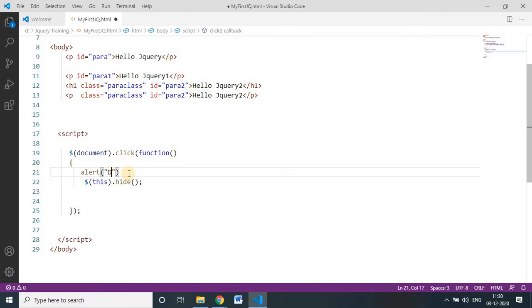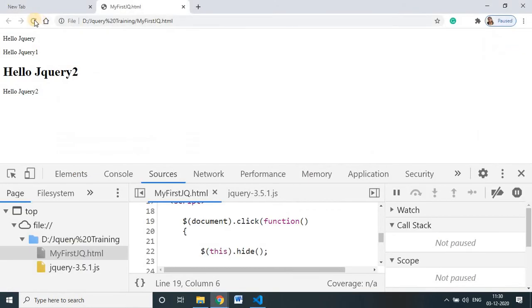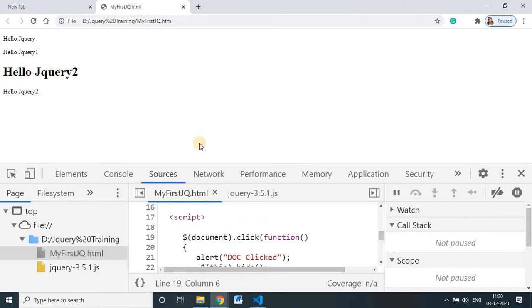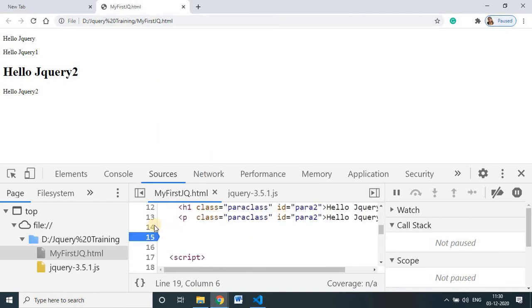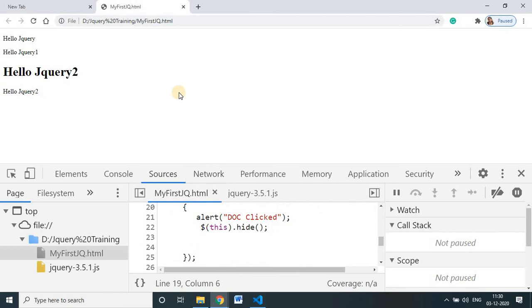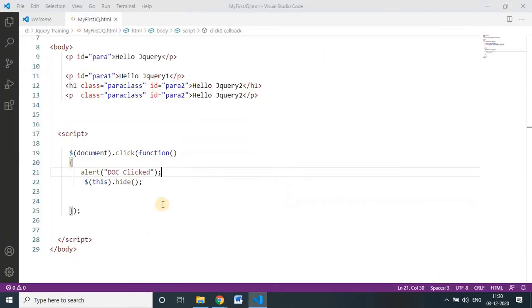Alert doc click. See here, doc click. When I click, doc means the entire HTML, so if you click anywhere, it will respond.